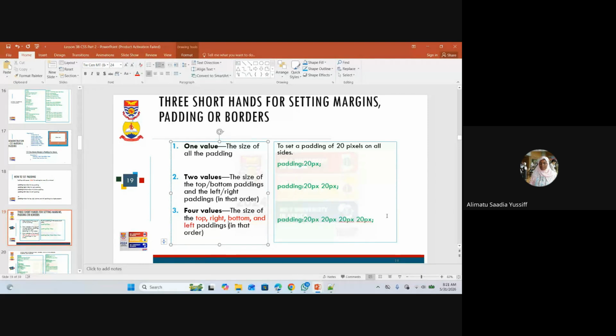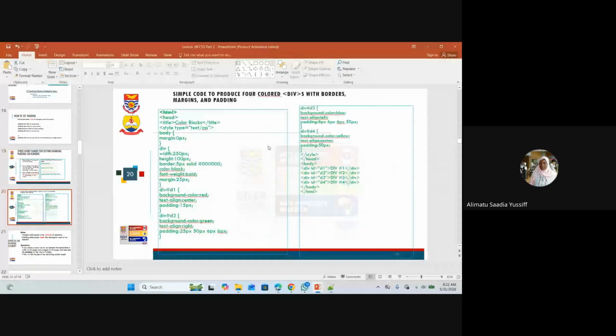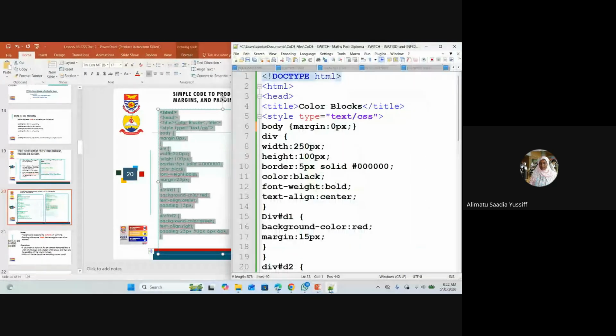Okay, the same as we did earlier with margin. We'll run one example of the padding, then we'll see how the margin also works. You use the box model whenever you want to display content with surrounding borders. Okay, that is when we use this type.